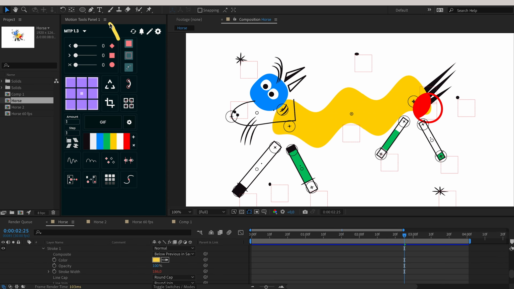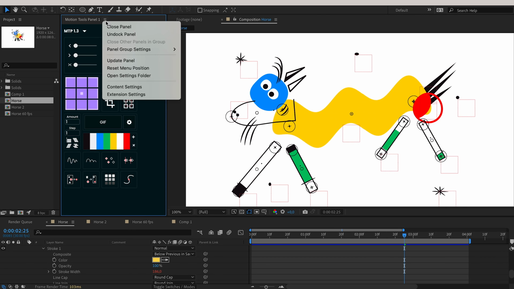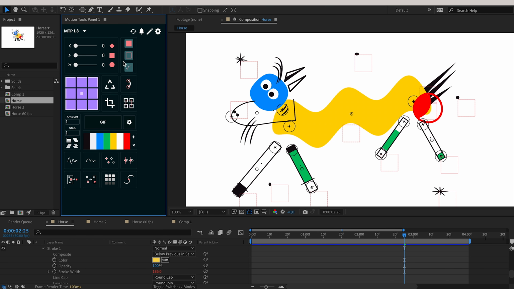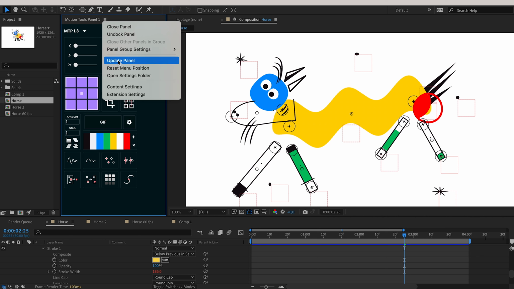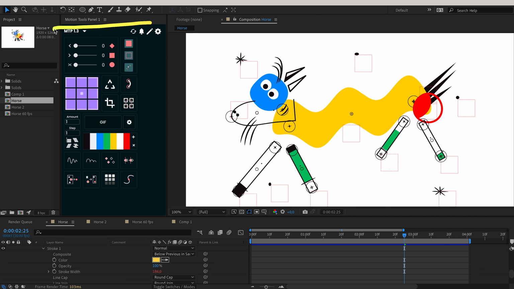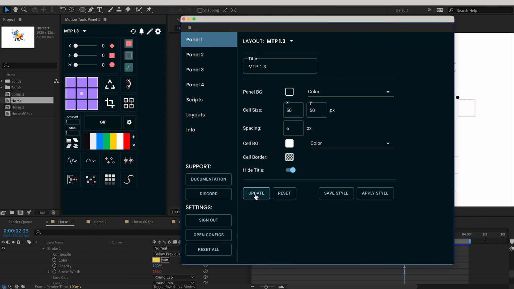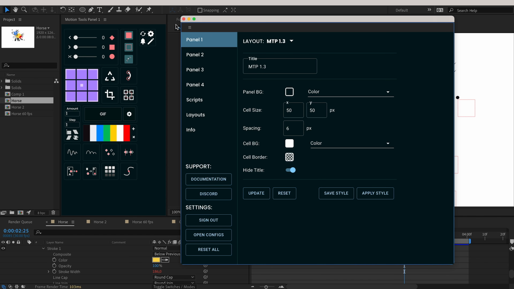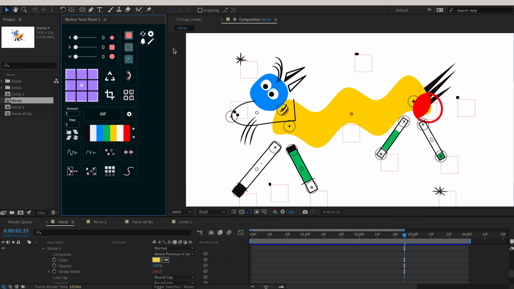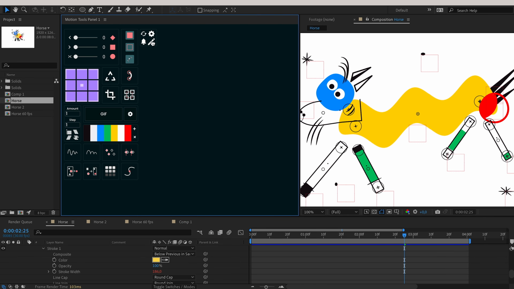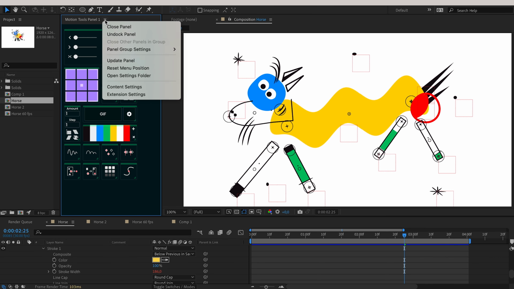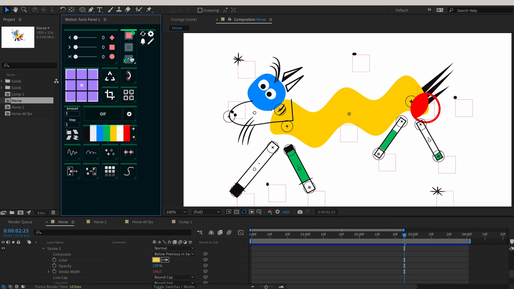We added some support functionality to the panel's layout menu so that you can solve some panel issues. Update panel will restart the panel without manually closing the extension. Reset menu position. At the top of the panel, we have title buttons. From the extension settings, you can hide it by changing its style to the one-cell widget. But sometimes it could get to the wrong place somewhere outside the visible area. So we added a function that resets its position to the first available cell position.